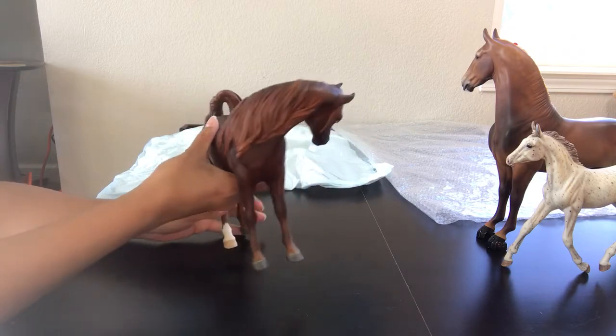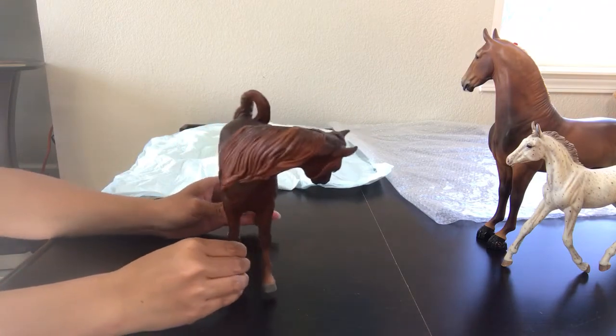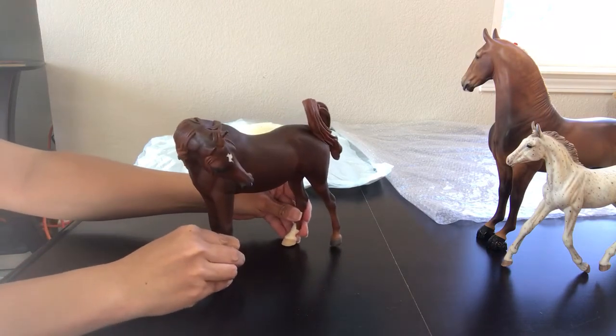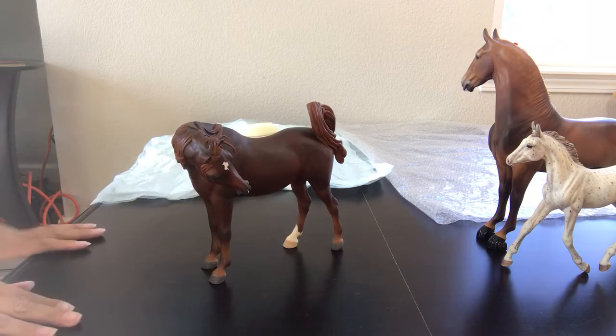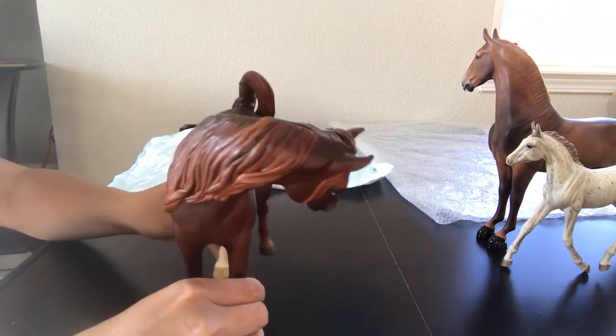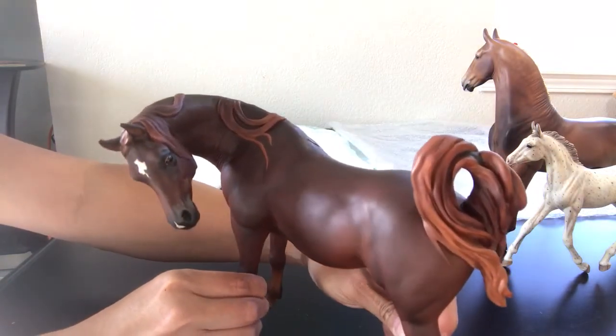At one point, I received an offer on this horse that I just could not turn down, and I ended up selling her. And I was sad, and I missed her. And many years later, she came up for sale again, and I was able to bring her home. So this is Zalika. I really hope to get her a foal someday. That would be just wonderful.